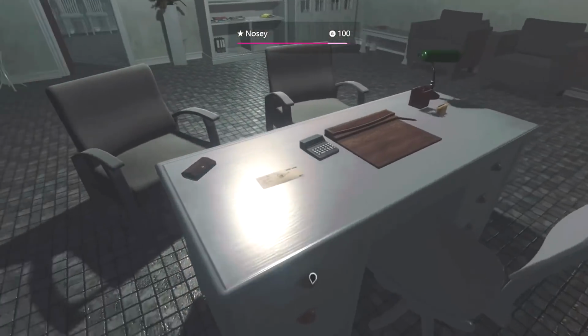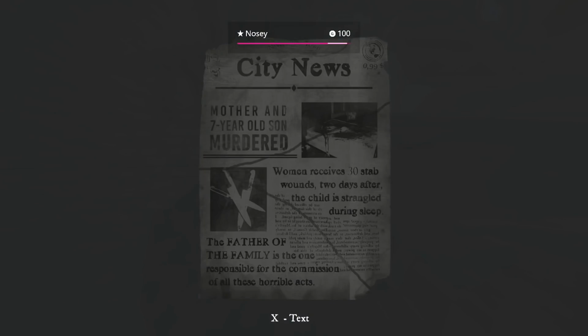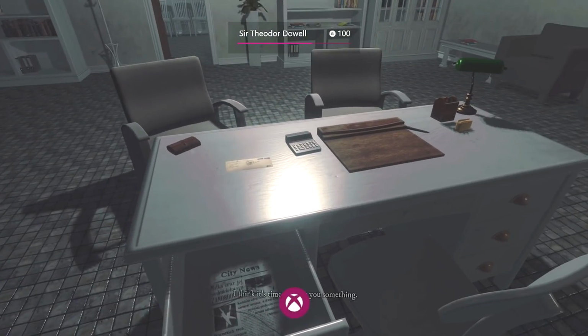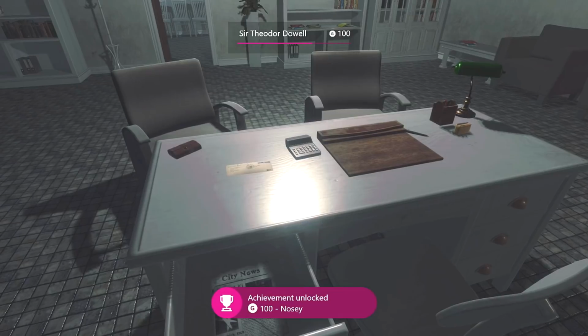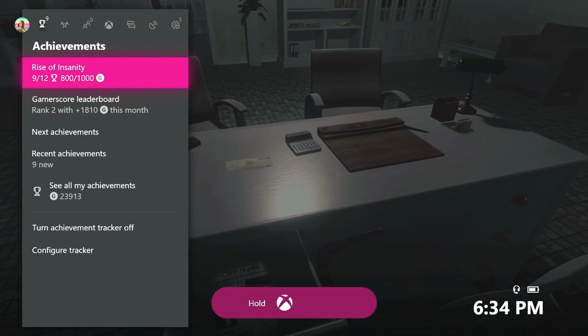This is your last note of the game. It's inside of the drawer. How are you feeling today? Everything's okay? At this point, if you manage to complete the game without it crashing and none of the achievements glitched, you should have 1,000 out of 1,000 or 12 out of 12.